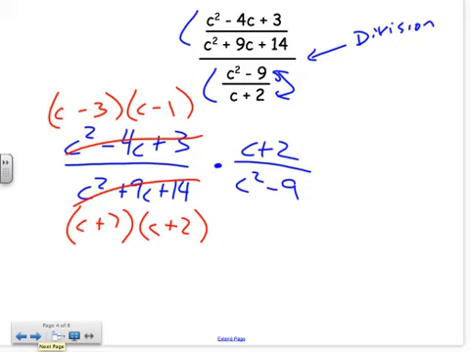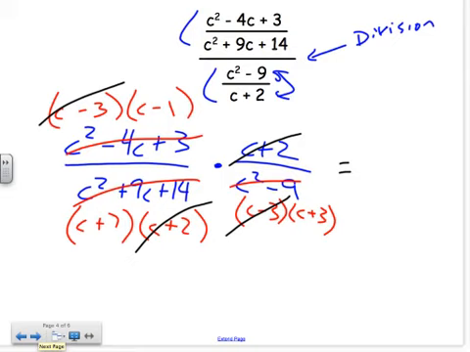C squared minus 9. Some people can't see it, but remember, anytime it's a binomial and you have a variable squared, look for a difference of squares. So I got a difference, and I got guys I can take square roots of, right? So it's a difference of squares, which breaks into c minus 3 and c plus 3. That's just the square root of each of those with different symbols. So now we can go through and cross cancel or cancel up and down. And if I look, I have c minus 3's that cross cancel. I have c plus 2's that cross cancel. And I believe that's it.